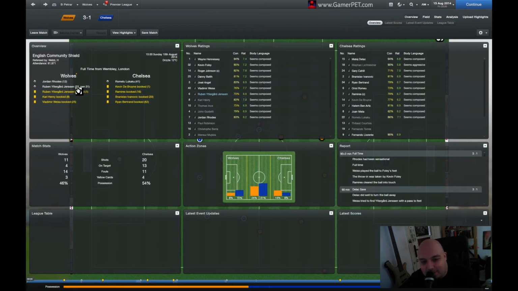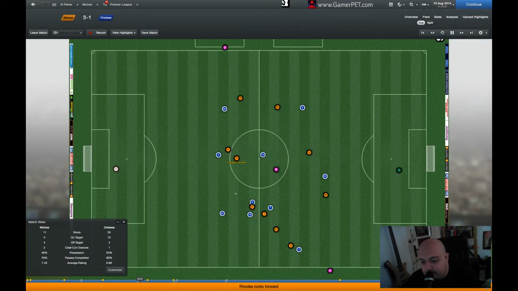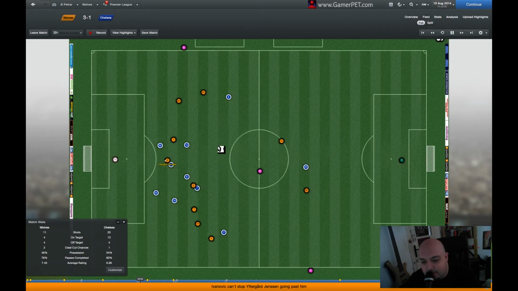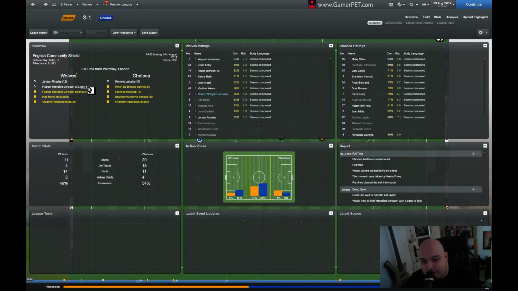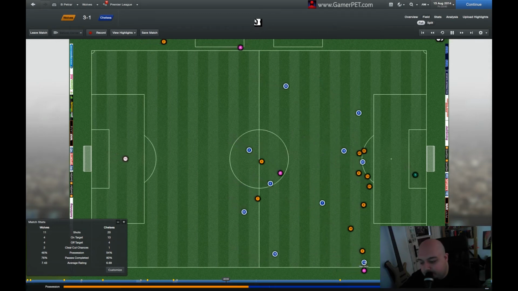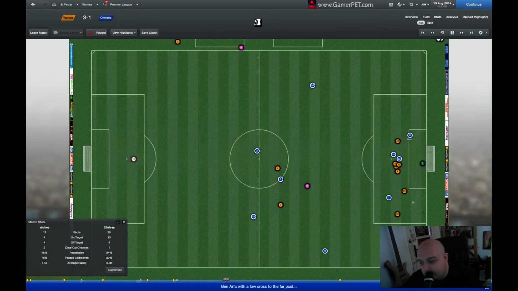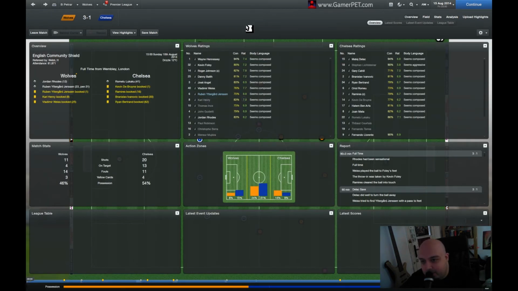The second goal was made by Jensen, who played awesome. He was the player of the match with 8.8 rating. And look, beautiful pass by the new striker, and then Jensen with a beautiful finishing. And then of course I had a penalty, and then Romelu Lukaku scored for Chelsea. Ben Arfa moving forward with a good cross. Hennessy, bad decision by Hennessy. He kind of let the ball out of his hand, and they scored.